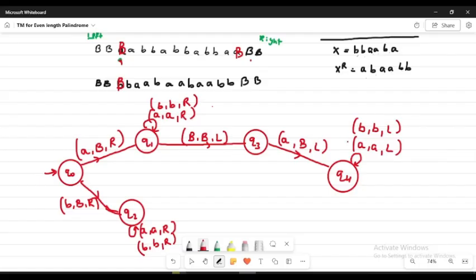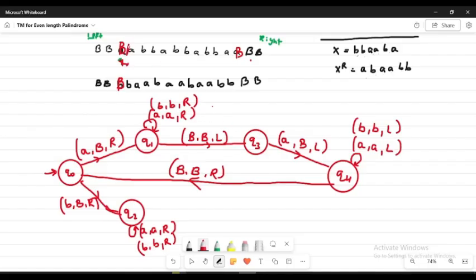After crossing all the A's and all the B's, you will reach here. Now after that you will hit the blank. So after hitting the blank, you have to start again. So for that you will go back to the Q node, right? Whenever you hit the blank, keep it as blank and move in the right direction. So you will turn in the right direction, and again you will start over.